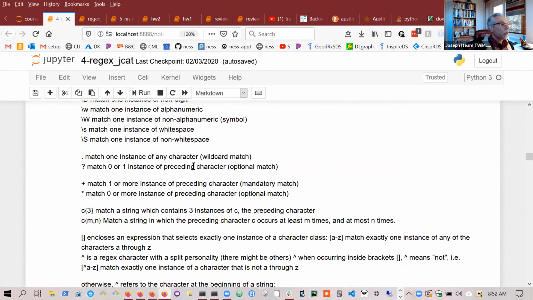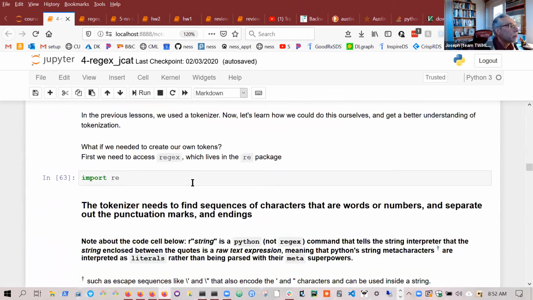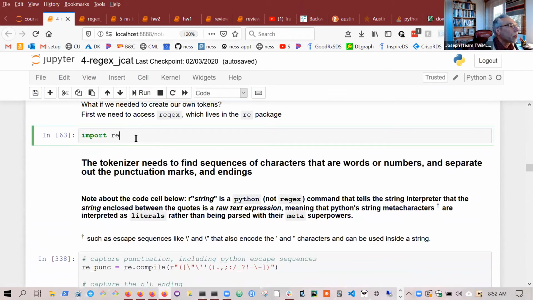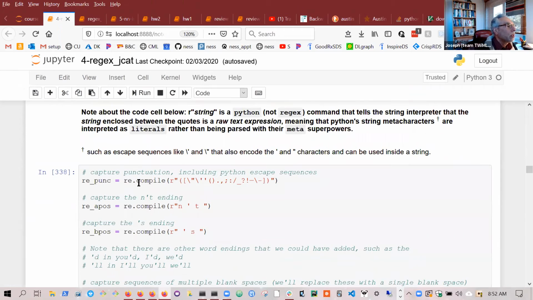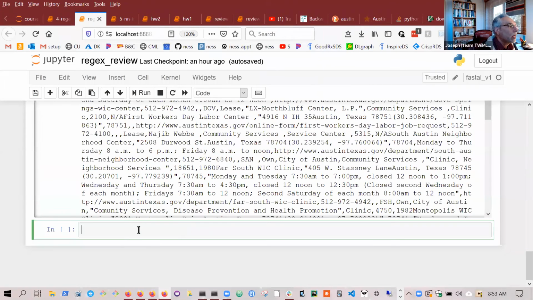The first thing you have to do is compile an expression that you think you're going to use. We've already imported regex in that notebook. This is how the format of that command looks. You compile some command that you want. So I'm just going to copy this and move over to our notebook, and then we'll edit this for what we want.